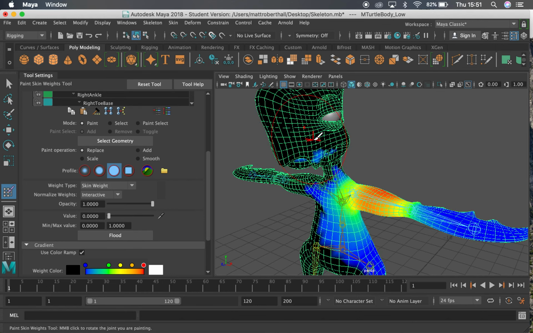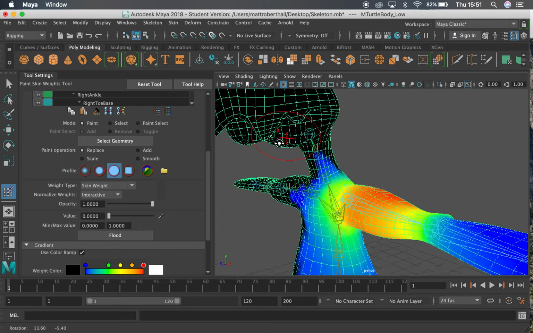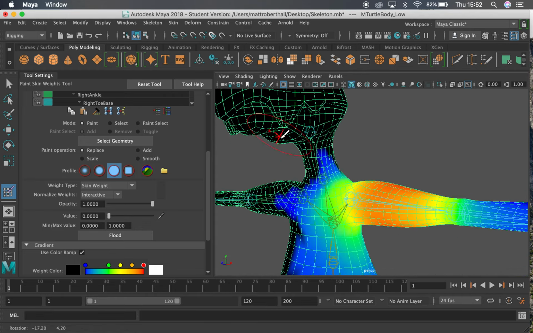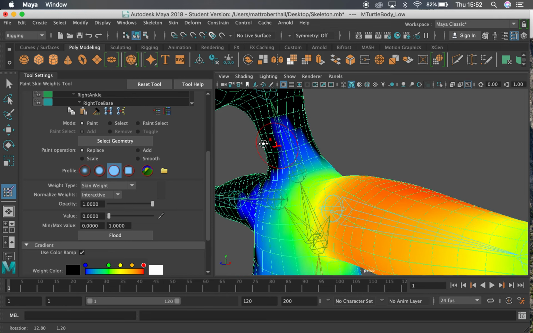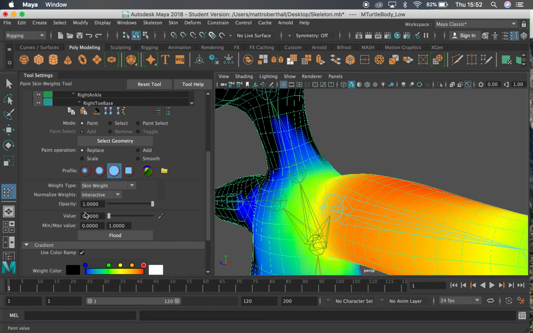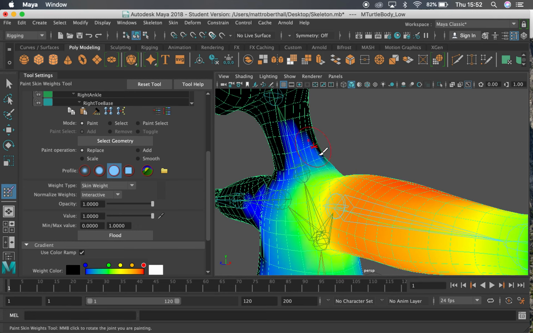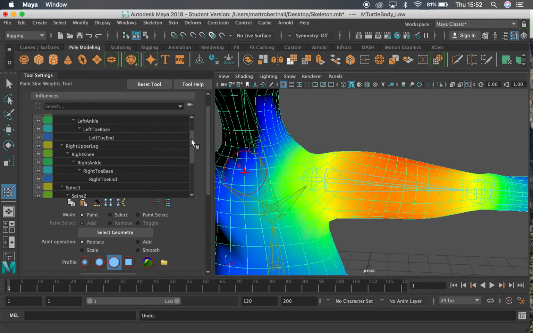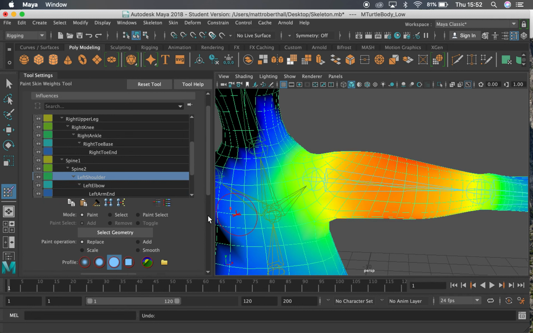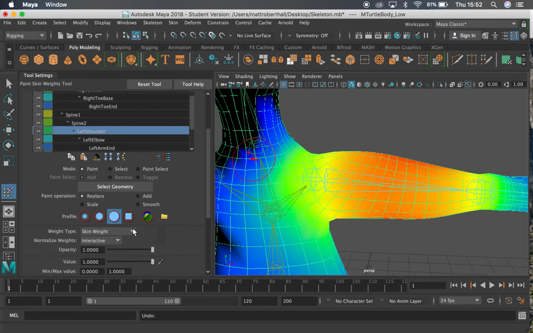If you hold B down and then left click, you can make your brush size smaller or bigger. So again, I'm just trying to remove some of that influence up there. Every single vertex has a value of 1 or 0. So 1 is going to be that 100% affected. So if I paint around there, it's going to be 100% affected by the bone that I've currently got selected, which is that left shoulder there, and that's shown through this heat map.